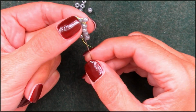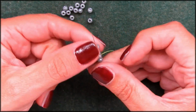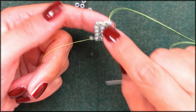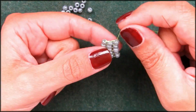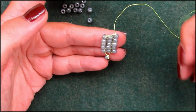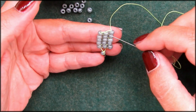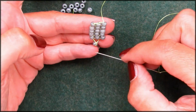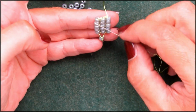and through row 3 if you do a large project. But it's not necessary, because when you're all done and you need to add new thread, which I will also show you in a minute, all you have to do is take your leftover thread and go back through the beads. So that will stiffen it up.